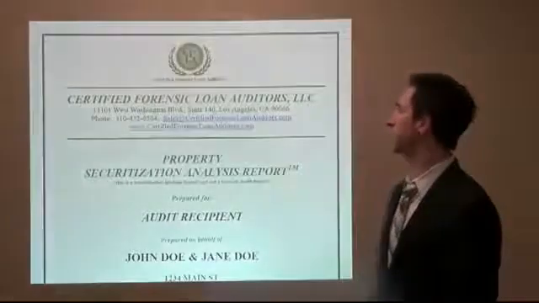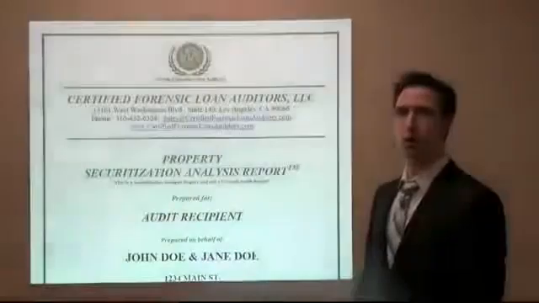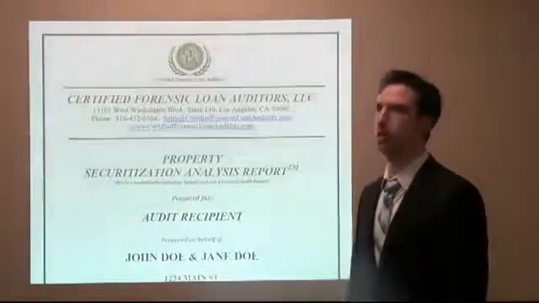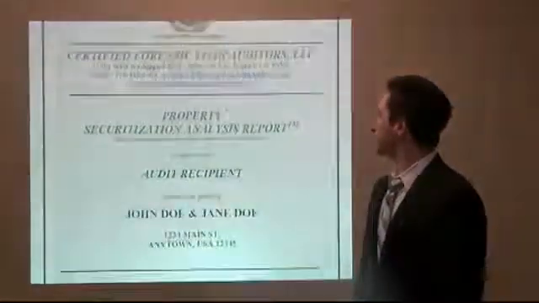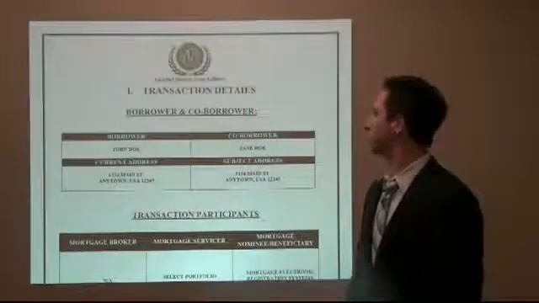All of our reports are going to come out of the office in CFLA letterhead. We do have the ability to private label anything that you order and put it in your company's name. And it's going to be prepared for the homeowner that you have that is going into foreclosure.